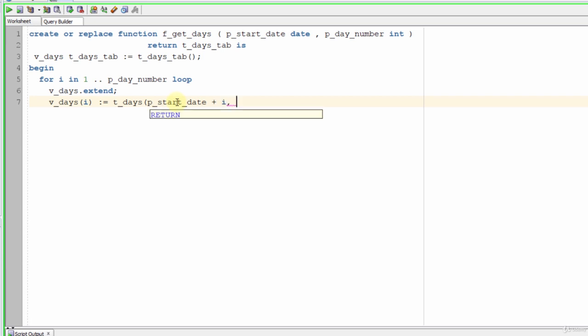The second column of that nested table is the day of the year. Actually, Oracle offers us a very easy way to get that value. We simply use the to_char function with 3 D letters. Then we will convert it to a number again. So let's see how to do that then.